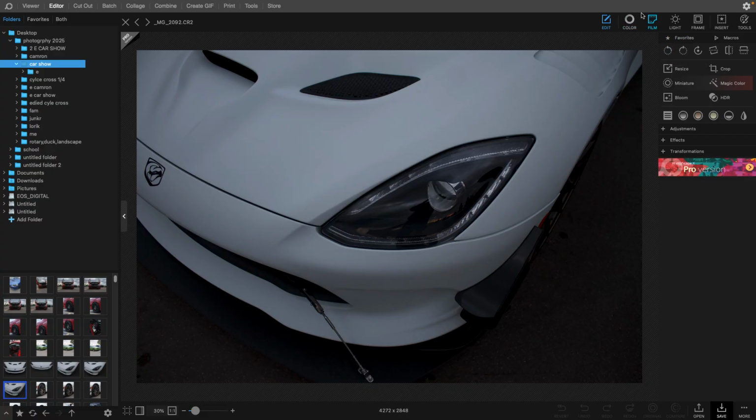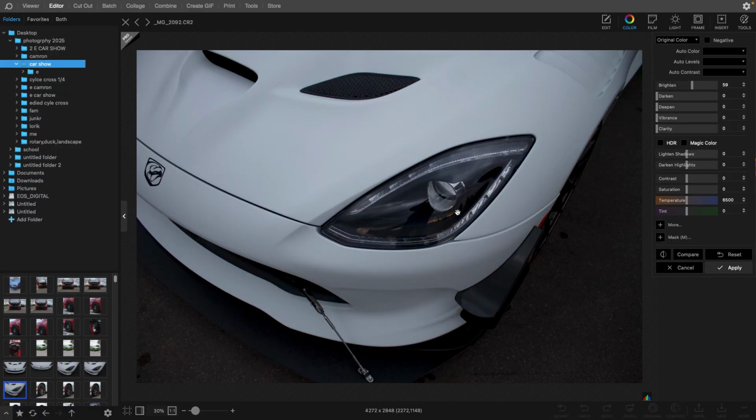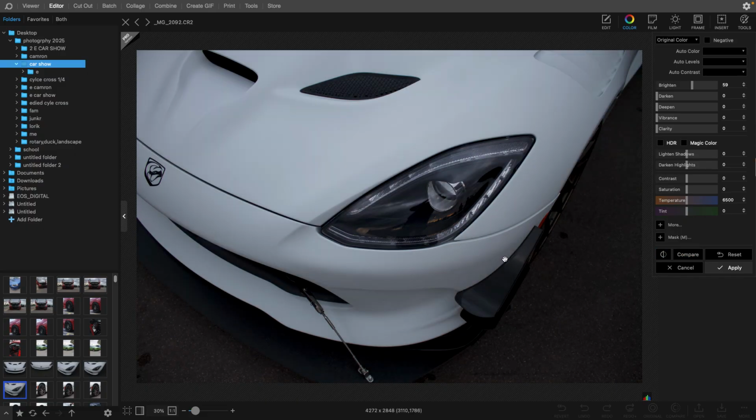So, like I said, bring brightness up. Here, I like how bringing brightness up makes it a lot more white. It makes the colors pop more without bringing the noise out too much. There's a little bit of noise and blurriness here, but that's not too noticeable. We're more focused on the headlight. That's all I really care about.